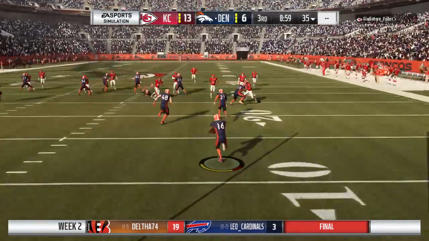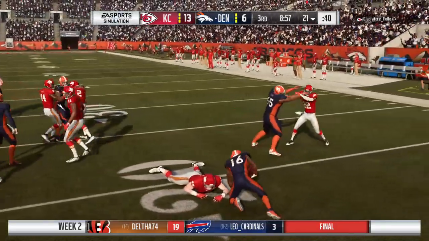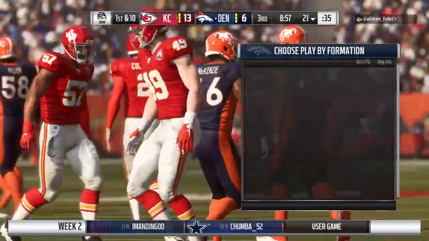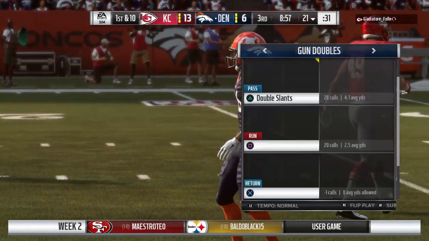Isaiah McKenzie now on the return. And he'll be taken down just past the 20 at about the 21-yard line. Here comes the Broncos offensive unit here as they'll have it first to begin this third quarter. They're down here, but very much in this game.